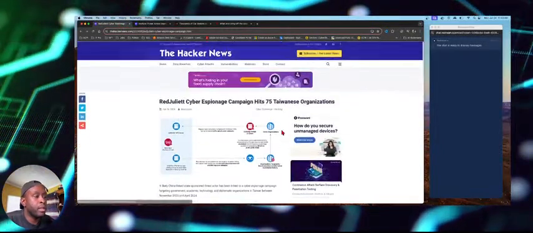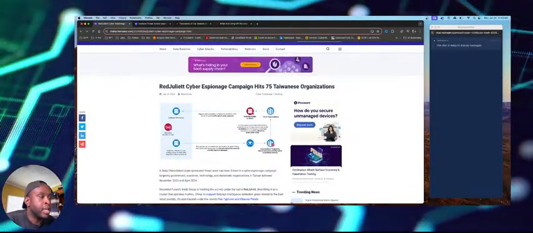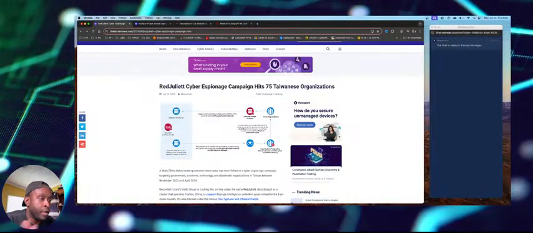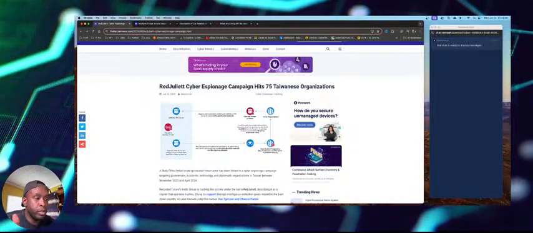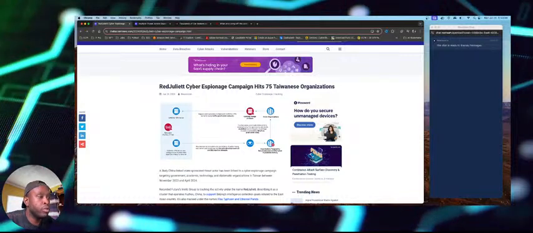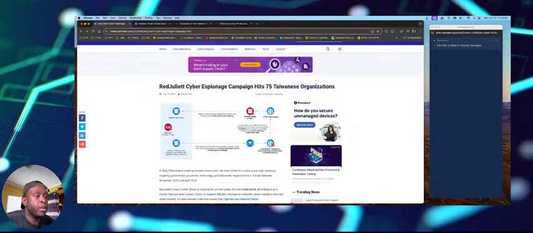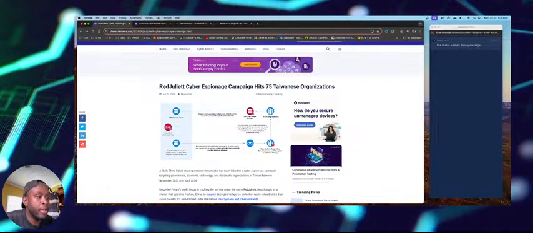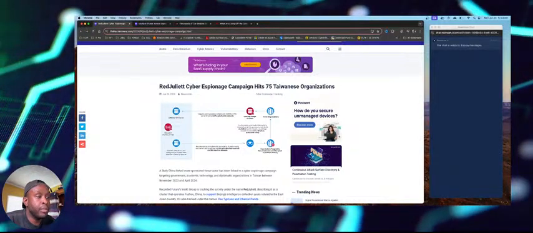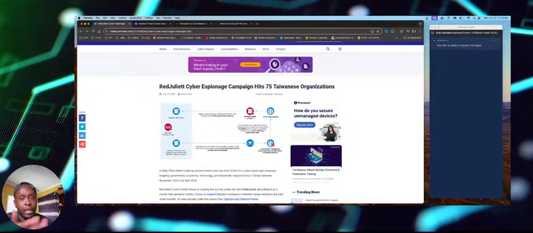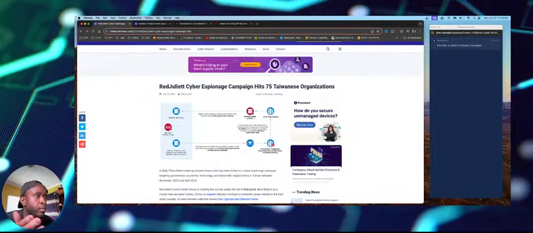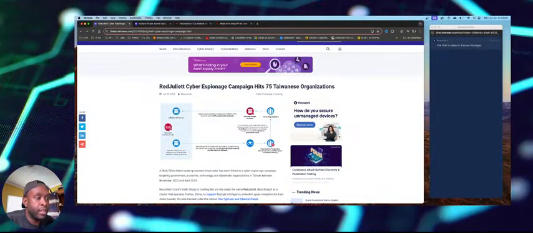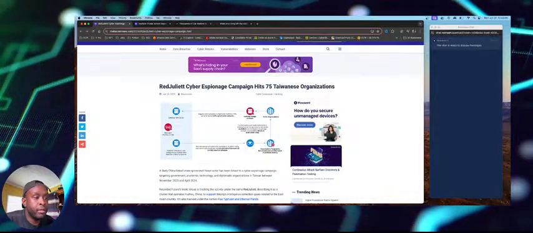So my summary. A China-linked threat actor, Red Juliet, has been conducting cyber espionage against 75 organizations from November 2023 to April 2024. The group targets internet-facing appliances for initial access and uses open source software like SoftEther to tunnel traffic and maintain persistence with web shells, like we said, Devil's Shell, Godzilla, and what's the other one? Ant Sword. Their goal appears to be intelligence gathering on Taiwan's economic policies and international relations.